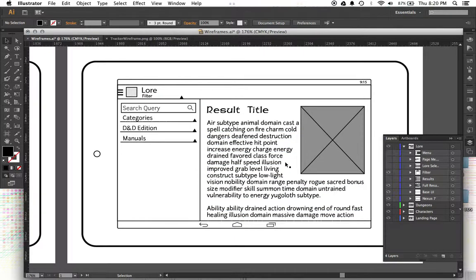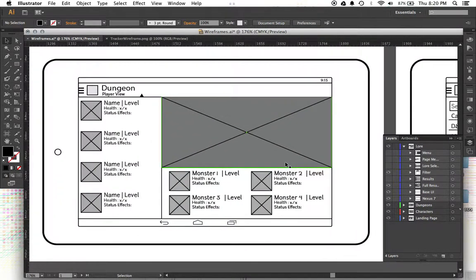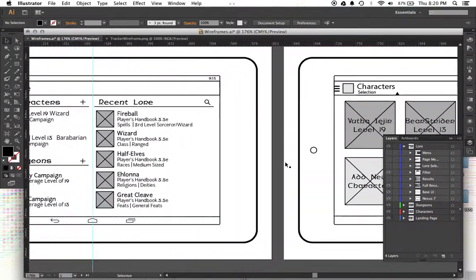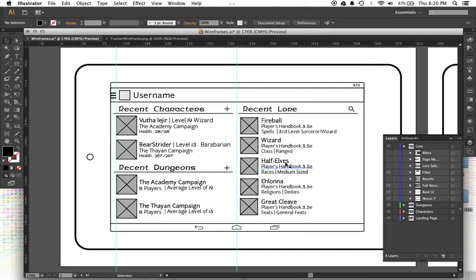Some challenges that might come along with that, it's relatively large, and I have a lot of graphics that I need to make in order for it to look correct, I guess.